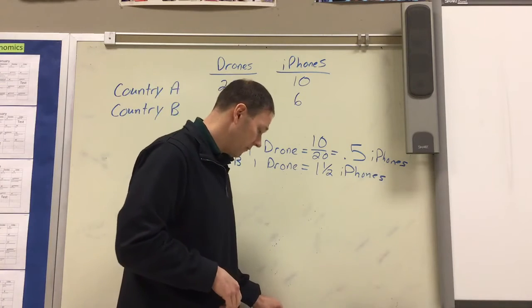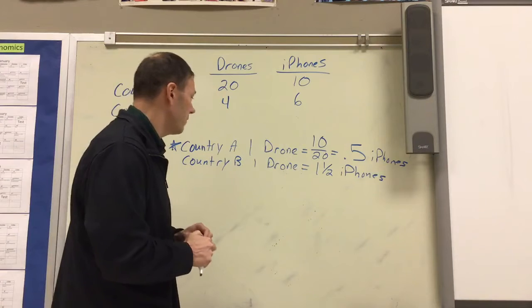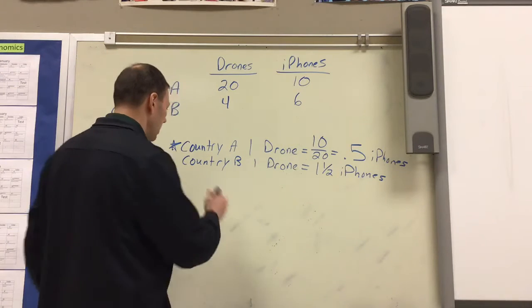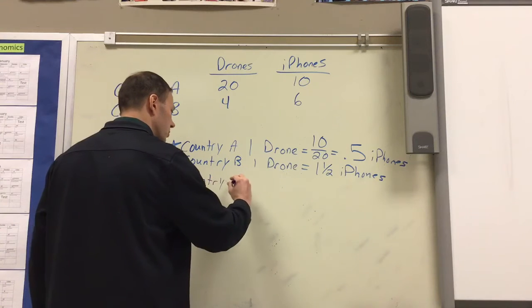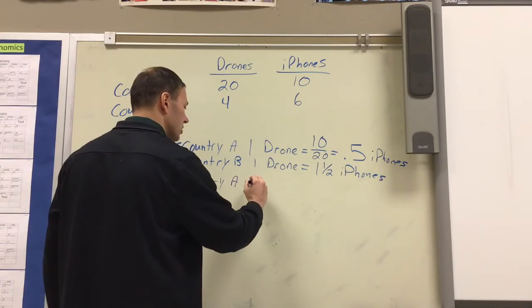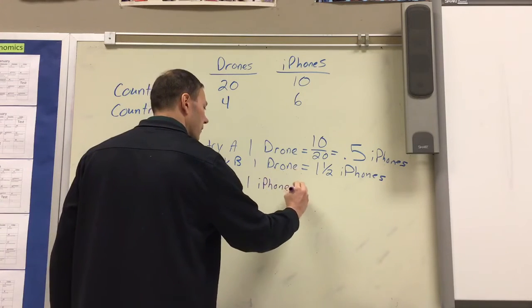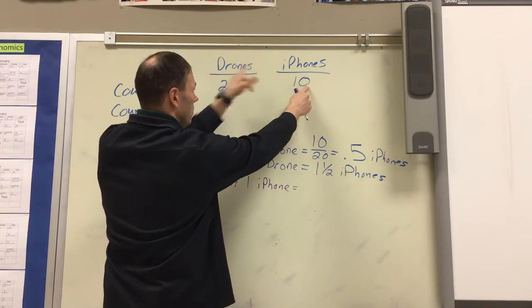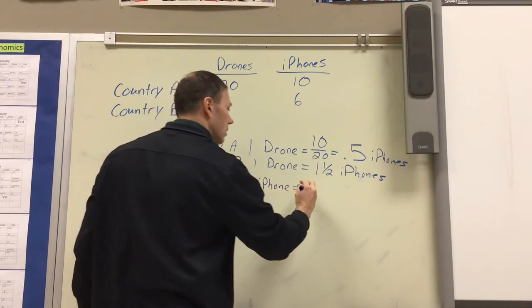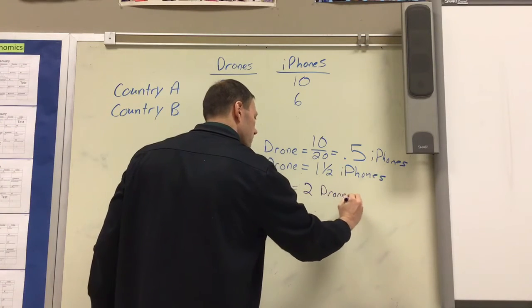Now, if you feel confident in that, you can be pretty sure that country B is going to have the comparative advantage in iPhones. But again, let me walk you through the process really quickly to make sure you get some practice with the math here. So for country A, the question is for them to make one iPhone, how many drones do they give up? So again, we're talking about iPhones now, so other goes over. 20 divided by 10, so they give up 2 drones to make their iPhone.